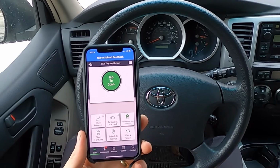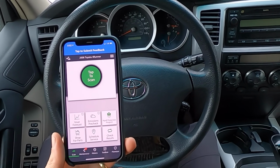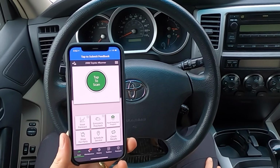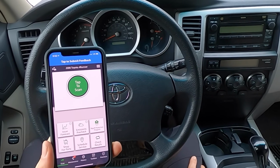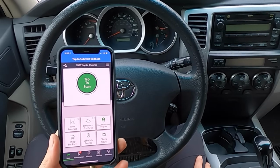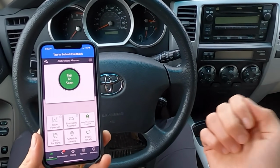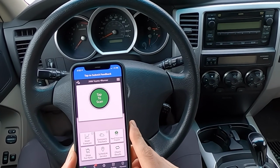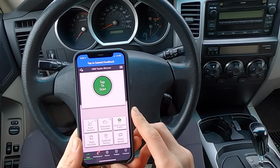I'll say that probably my favorite thing about this FIXD app is just the fact that it estimates the cost of repairs. So it gives you a little bit of an idea of what things should cost before you go into a shop. And I know in some cases, dealers can really rake you over the coals. A lot of independent shops are very honest and trustworthy, and there are a lot of honest and trustworthy dealers out there too. But knowledge is power, and it's always good to go in knowing a little bit more than you would otherwise. And a tool like this can really help you do that and save some money.